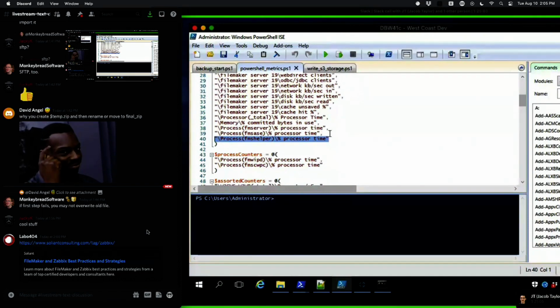The helper process, they call it the angel, is actually what handles the logging from FileMaker Server or FMSASE or whatever process is running. So you should get a processor time of approximately 0 for that thing every time. If it's higher than that, maybe there's something weird going on. But if it's blank, there's something wrong. And what that means is the helper process is not running and your server is headless currently.